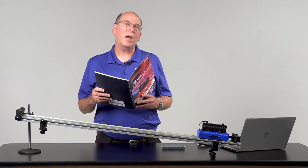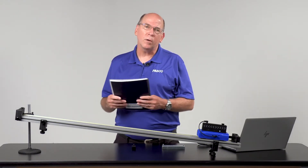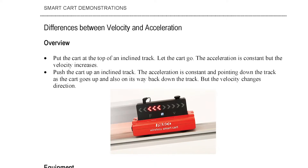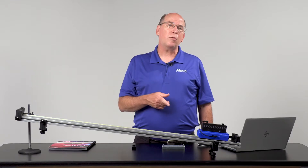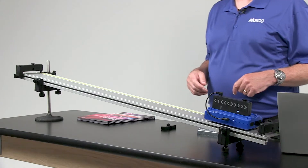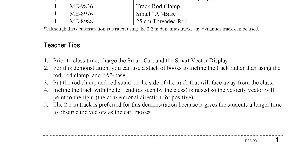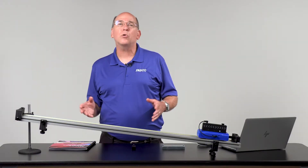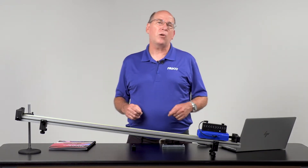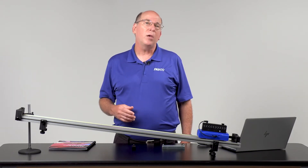The first demonstration in the manual is differences between velocity and acceleration. The overview makes it clear that we're observing a cart going up and down a ramp. The equipment list lets us know we need a dynamics track, two end stops, and a way to tilt the ramp, plus the Smart Cart and Vector Display that come with the kit. Among the teacher tips is advice on how to elevate the track and ensure its orientation facilitates student observation. I'm always forgetting to charge things at work, so the tip about charging the batteries ahead of time is perfect for me.